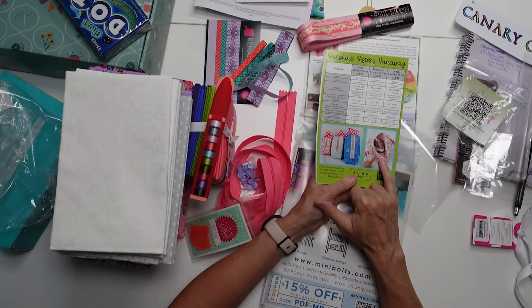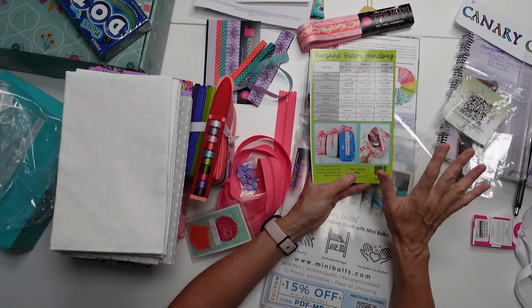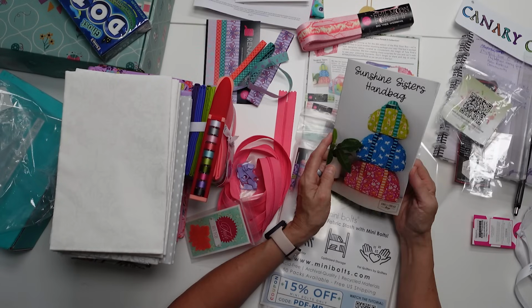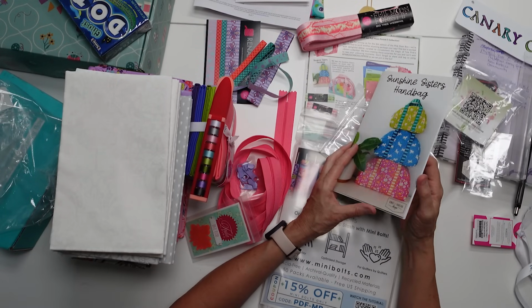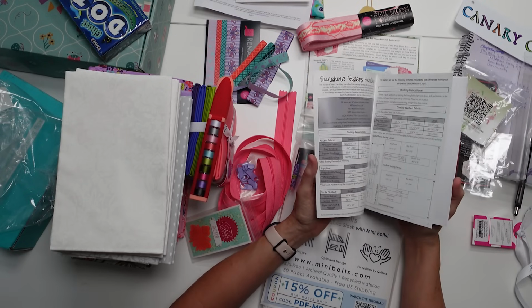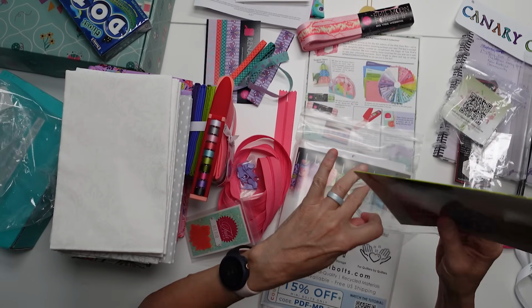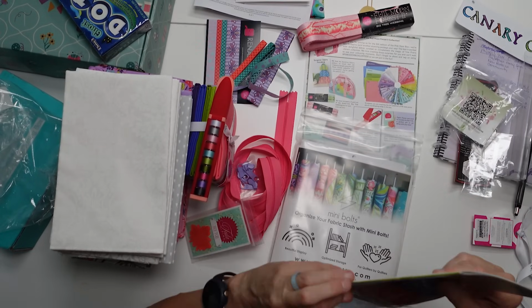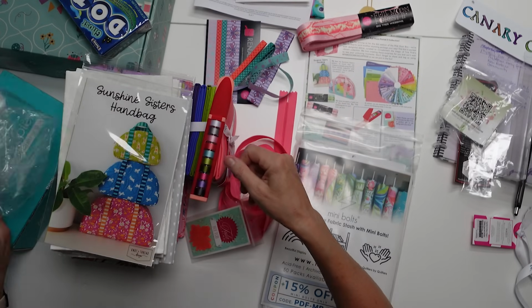And oh, they got a little Aliso iron in there. I don't know if you can see it with all the glare. That was one of the other bags they sent me, like an iron bag. And I really don't go to retreats. I just haven't lately, so I don't have anything that I need to cart my iron around in. All right, that's cool. And I need something to take my Invisalign out with me.